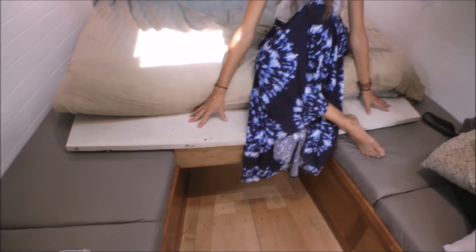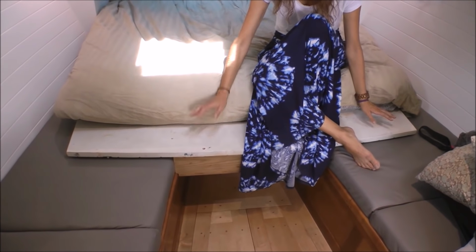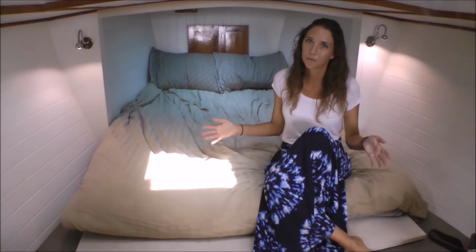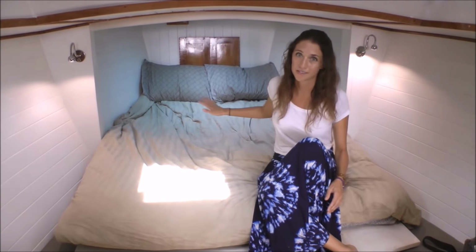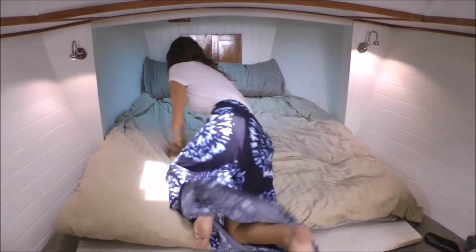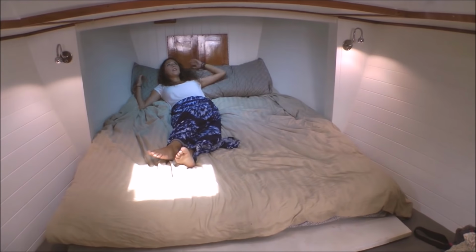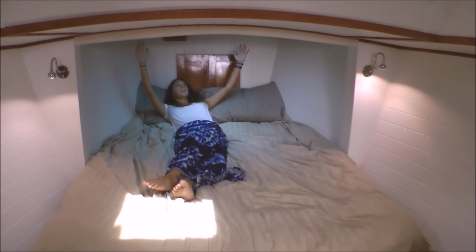We use this as a workspace, you may have seen in previous videos, and just get it all dirty, so it will be one of the last things we do. Our sheets too, we bring dirt in them every night, so don't worry, this is not how it's going to look when we go. And normally we sleep head here, but it's just a nice space to lounge, comfortably fit 2 people, and we've got a huge hatch up here.